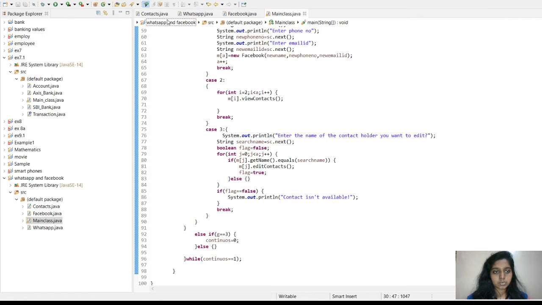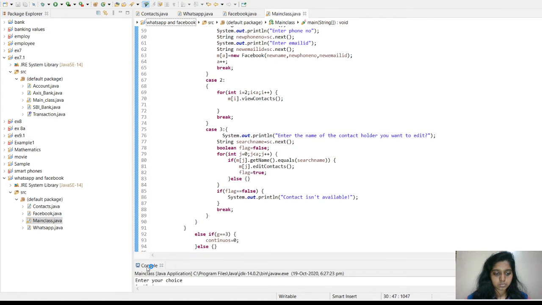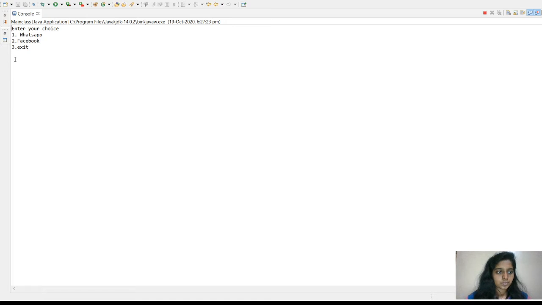So let's run the program. That's what the program is. First I give WhatsApp, add contact, okay, phone number 1 2 3 4 5 6, mail ID, okay.